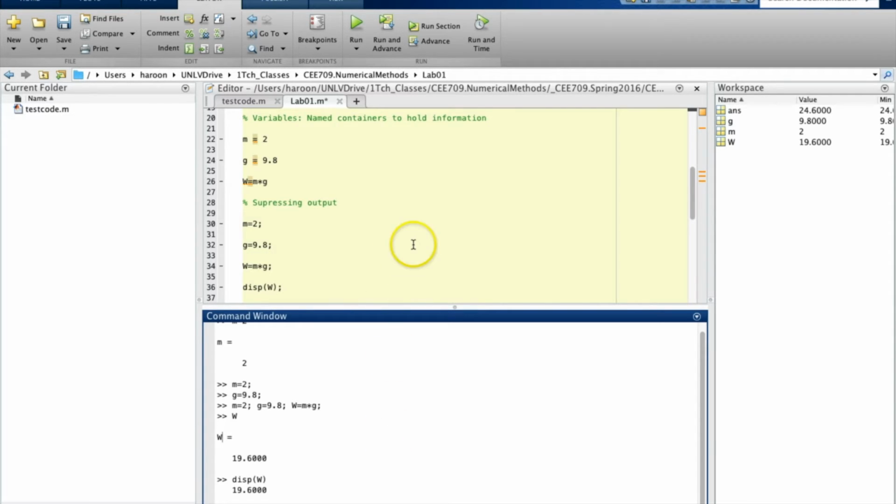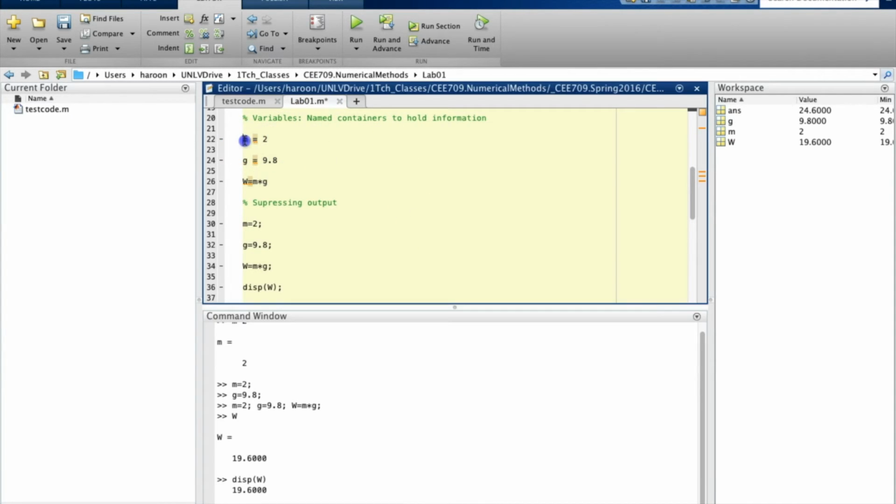At this point, I think the purpose of this tutorial is to make sure that you understand that you can create named variables with alphabets to hold numbers, and then use those named variables in your calculations. And something to be watchful of: you cannot start a variable with a number. It always has to start with an alphabet. It can be a lowercase alphabet, it can be an uppercase alphabet, it can be a combination of alphabets.